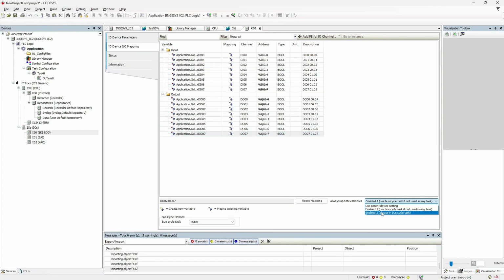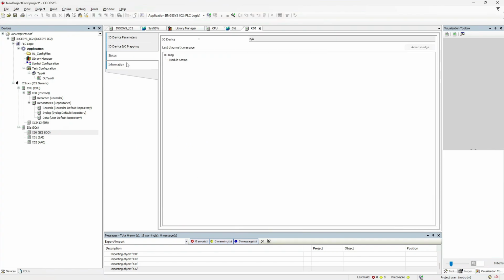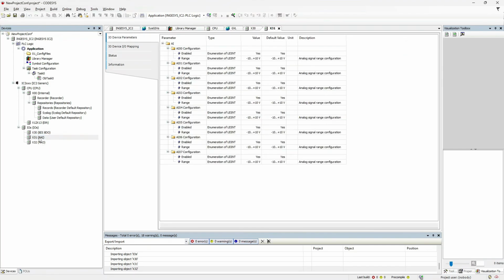Always update variables must be configured as enabled too. On status it is shown the module status. It is done the same process for the other I/Os.